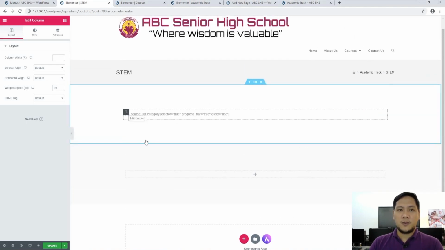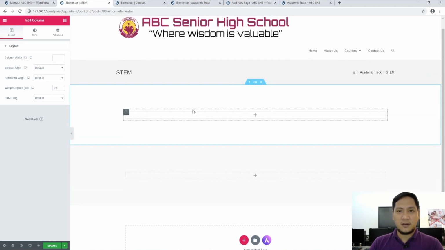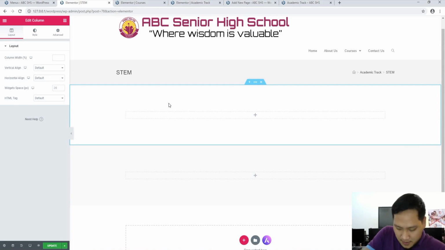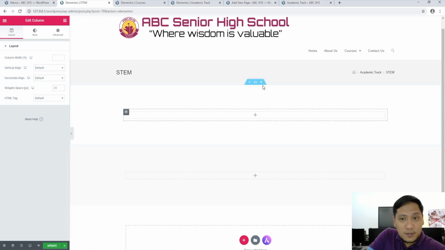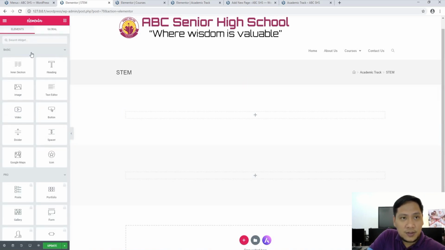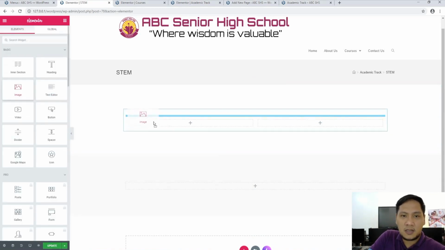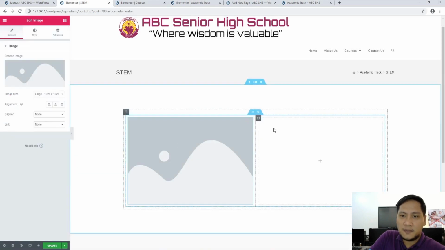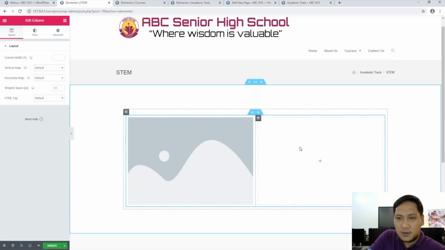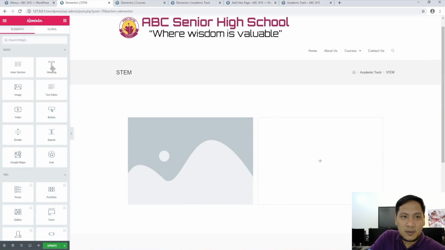Now, ang gagawin po natin dito is mag-a-add tayo ng panibagong section. Okay. Basically, just click edit section, then insert po tayo ng inner section. This certain portion po na isi-set ko po siya na magkaroon ng image ng ating STEM. And this portion naman po ng column natin, maglalagay po tayo ng heading.